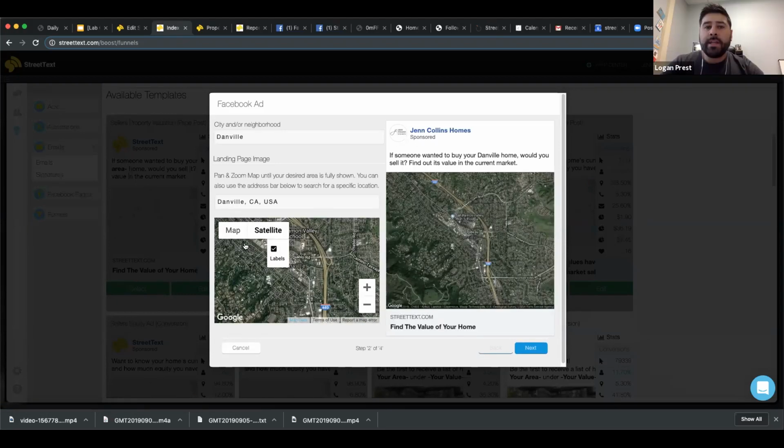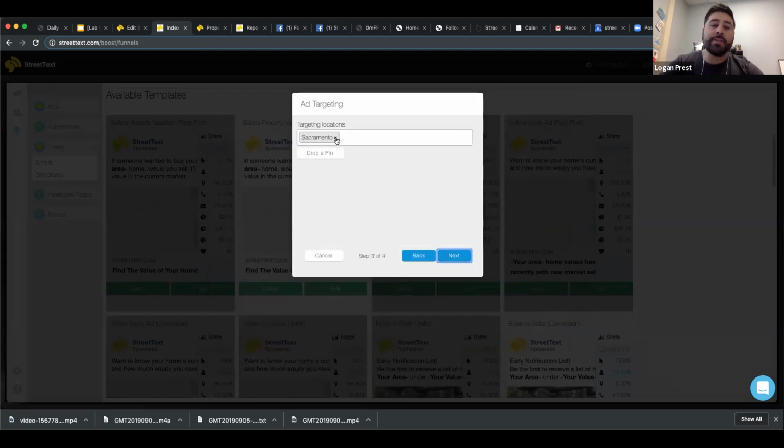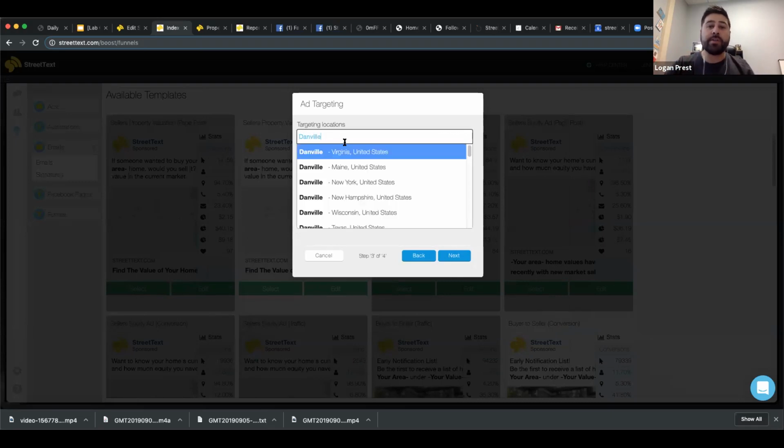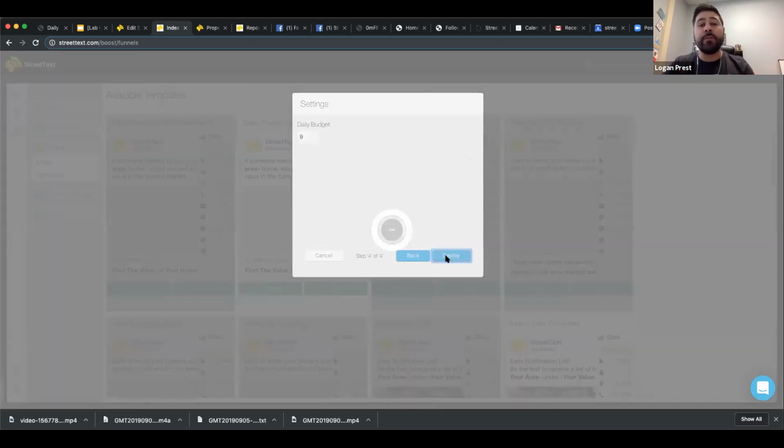Keep in mind, the reason why we do this, guys, is that we want this to be instantly recognizable. Whether we're zoomed right close and you can see landmarks, like where the mall is or the high school, it's something instantly recognizable. If you're in too far and it just looks like any other place, the map won't work as well, because what we're trying to do is stop the scroll.